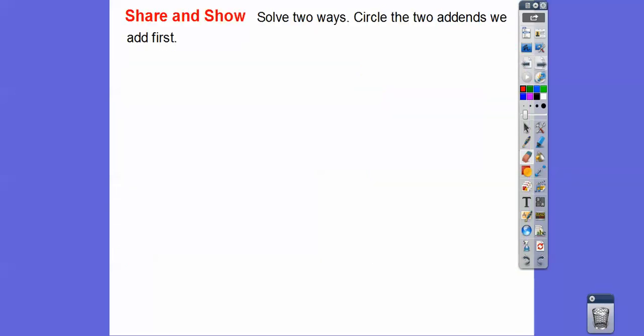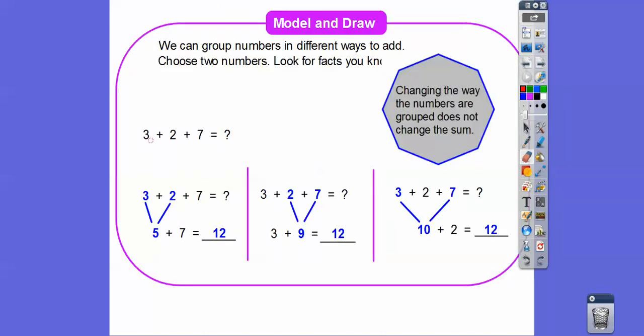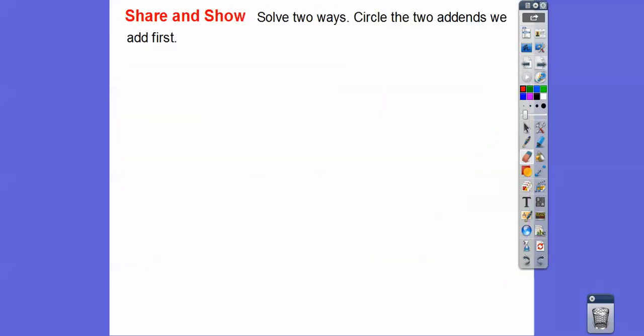So it doesn't matter which order you add them. Later, when you get into your middle school and high school, it's called the commutative property. We're moving numbers around the addition sign. You know, like when I commute to work, I drive my truck to work, I'm commuting. Well, I commute these numbers around the addition sign, and we don't have to add them in the order that it's given. I can add this one and this one, and this makes ten. Ten plus this left over two is twelve.